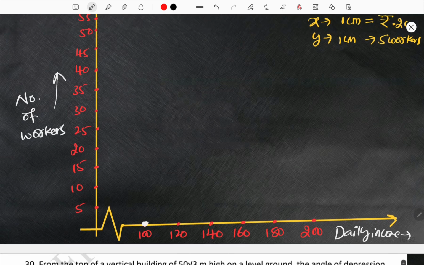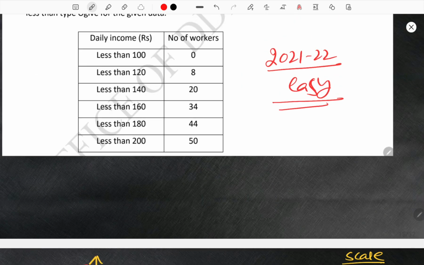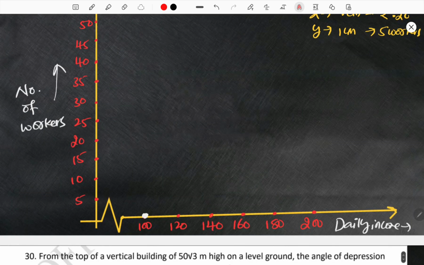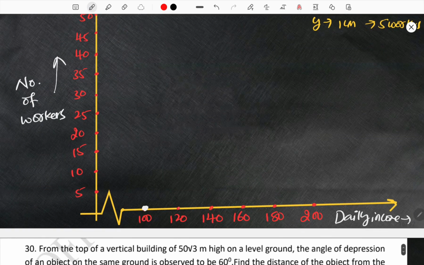So this is the point. After that 120, how many are there? After 120, 8 are there. Where does 8 come? So for 120, 8 should be there. Look at this, here it is 5. And after that, how many divisions are there? 10 divisions will be there. And you know that 10 divisions means 5 to 10. 5 is the gap and 10 divisions are there, so for one division how much will it be? 0.5. So if you go one division, it will become 5.5. Two divisions, 6. One more division means 6.5. One more division means 7.